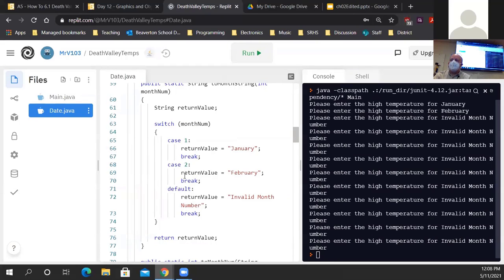Yeah, so you're right. We've got to put in 3 through 12, but luckily I put in a default case. Now, typically when you create a switch statement, I always put a default case in so that it catches those things that don't make sense, like say the month number is 13. You want to tell the user somehow, hey, this makes no sense at all. You don't want to mess up your data. We need to stop this program. We don't know how to do exceptions yet, but at least we can tell the user something's not right.